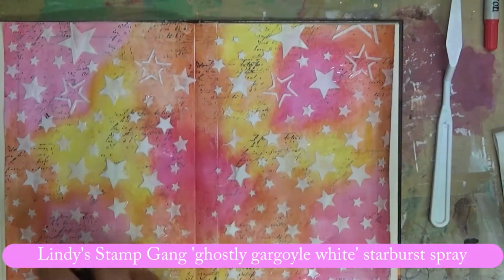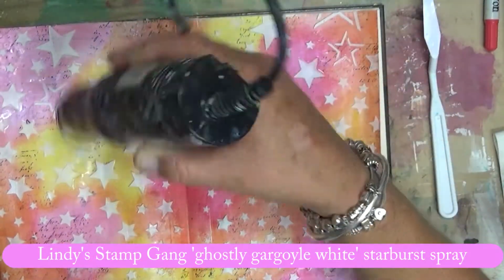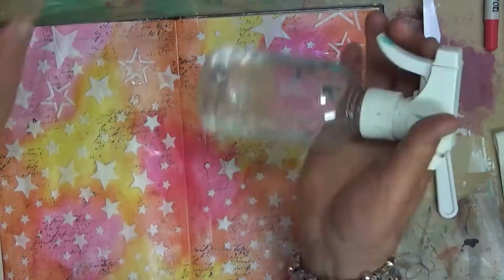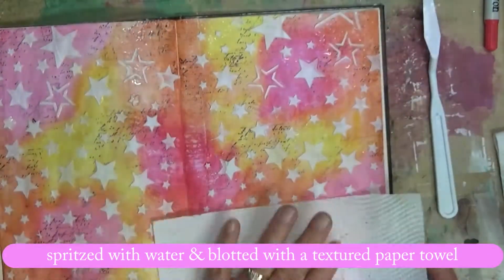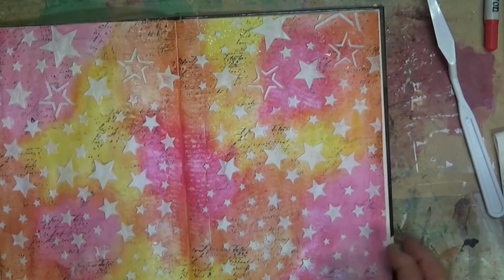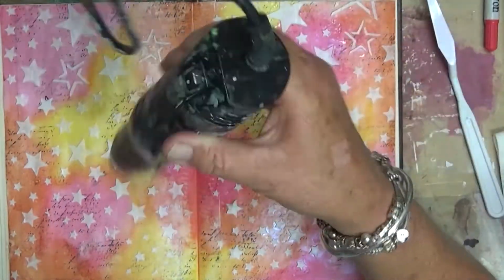And now I thought it needed some shimmer, so just using some Lindy's Stamp Gang Ghostly Gargoyle White Starburst Spray. That was a mouthful. And then I've added some water. For what reason, I have no idea. Oh, well, probably because the distress crayons are reactive with water. So I spritzed the water and then blotting it off with a paper towel. And you can see now where the water has lifted the crayons off the page. So I'll just add some more texture.